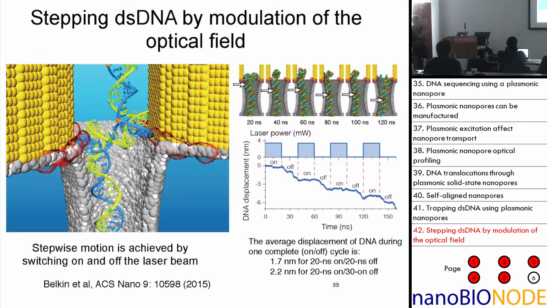So you see, we were able to obtain this nice stepwise, I mean, they're not ideal by any means, but this nice stepwise translocation, which we were looking for in the case of biological pores and also pores that were having graphene membranes. But still, those are not single base steps. So the steps here are about one turn of a helix.